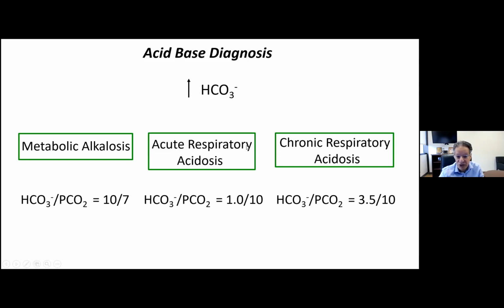And again, do not look at the pH when you're assessing this. In fact, you never have to look at the pH when you're assessing acid-base disorders. It's only somewhat confirmatory. The pH is a net result of a whole bunch of different acid-base disorders that might be present, and so it really doesn't help you define what each of the separate disorders are. And if you rely on it, you're never going to learn these rules, and you're also going to make mistakes when you have complex mixed disorders.